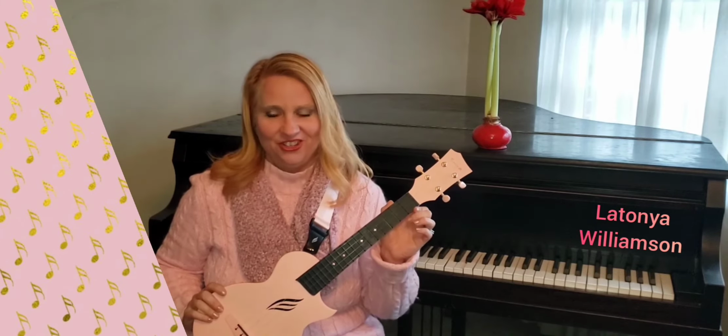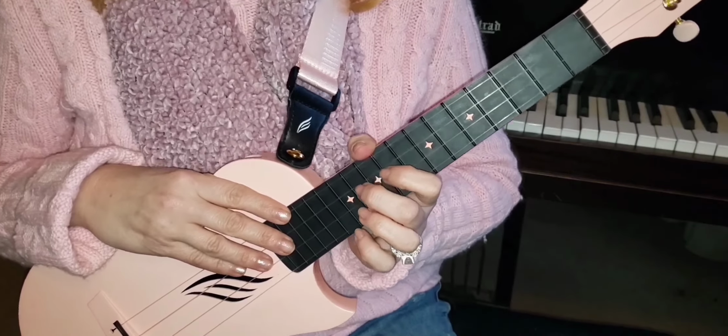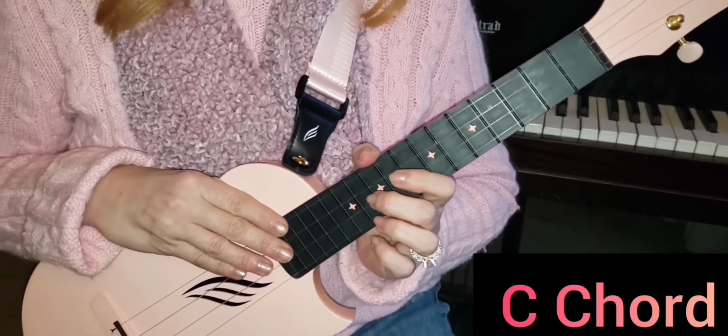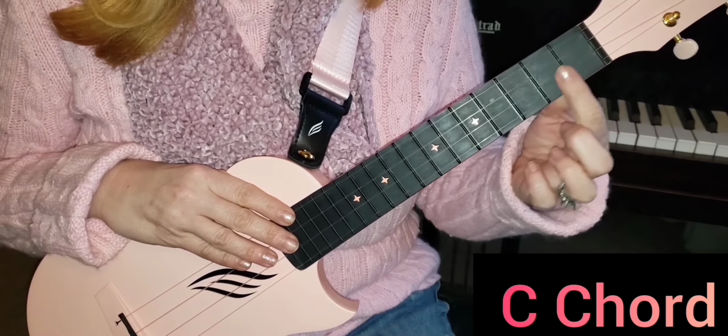I know you can't wait. Let's do the very first chord that I'm going to teach you. The very first chord that we're going to learn today is the C chord, and it is very, very easy. I promise you that it is. It's on the third fret down.